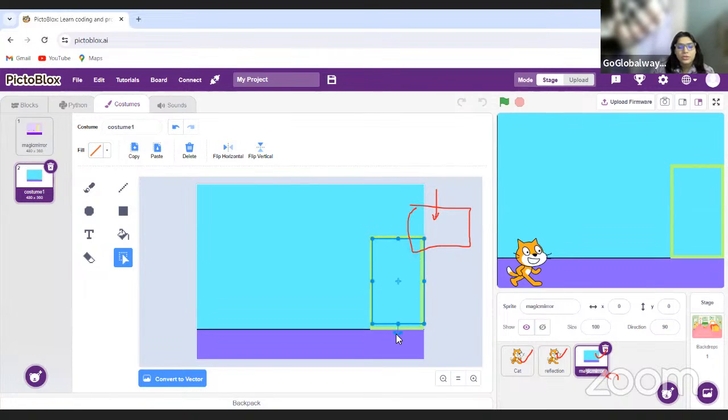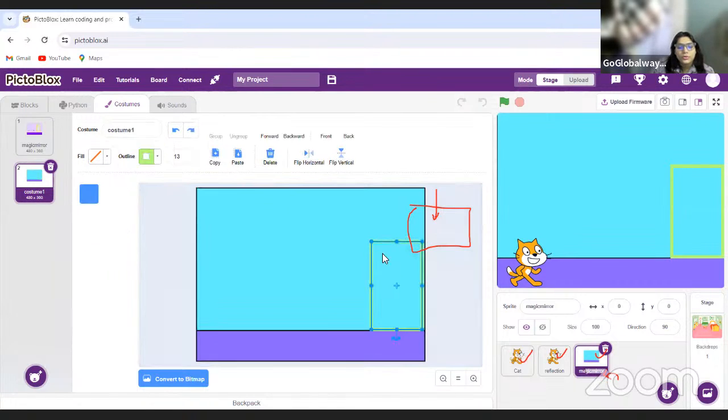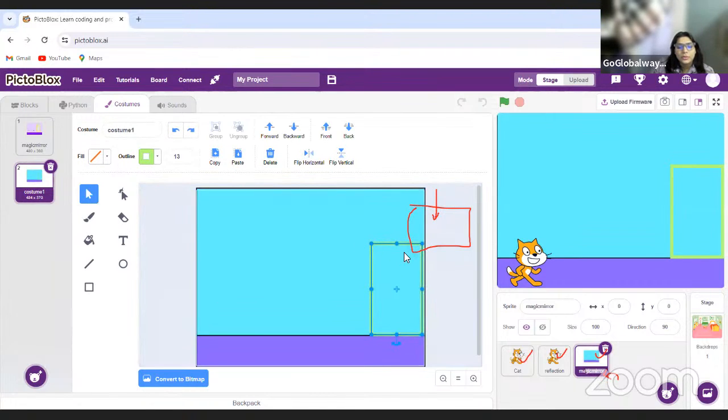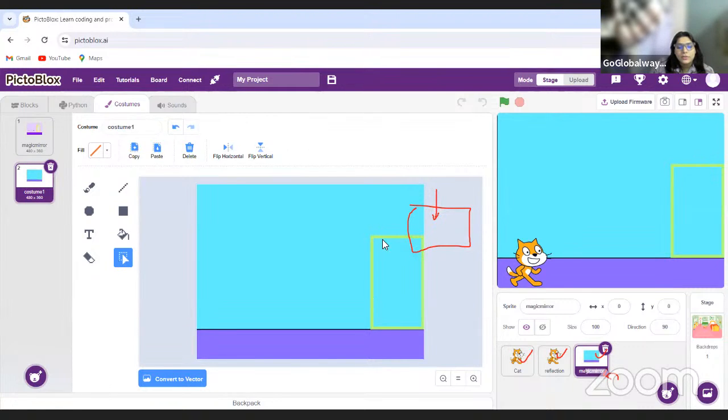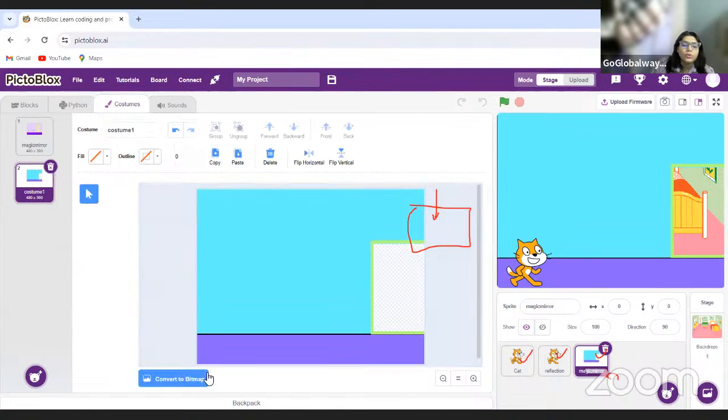I'm selecting this much. Okay, just to undo. Let me select it again. Convert to bitmap. I will select this part, and I'll delete this one. So when you are doing this, it means that this is a part of the mirror. It's quite on this side, but it's all right. You can move your mirror that side too. Now you will convert to vector again, and you will make the buttons.